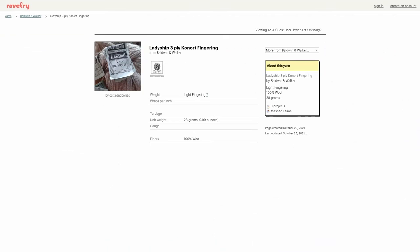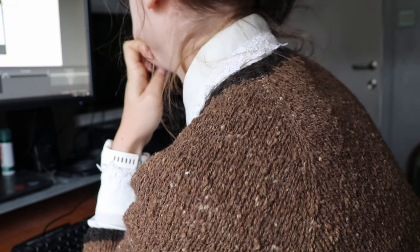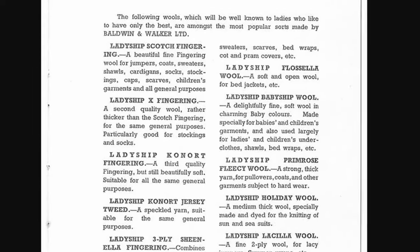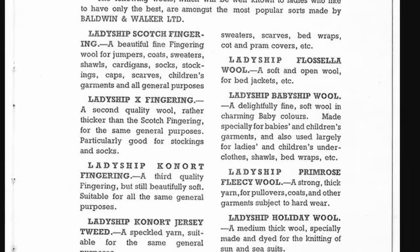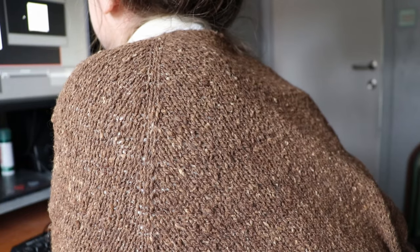Well, we know that Baldwin and Walker ladyship 3-ply fingering yarn was 100% wool and weighed 28 grams, but that's the only information we get. So, Baldwin and Walker, beautiful fine fingering wool for jumpers, coats, sweaters, shawls, cardigans, socks, stockings, caps, scarves, children's garments, and all general purposes. That is not saying much, is it?